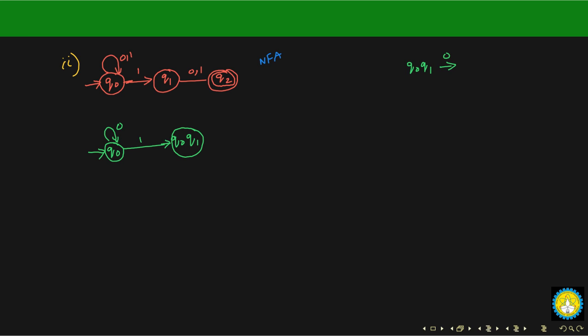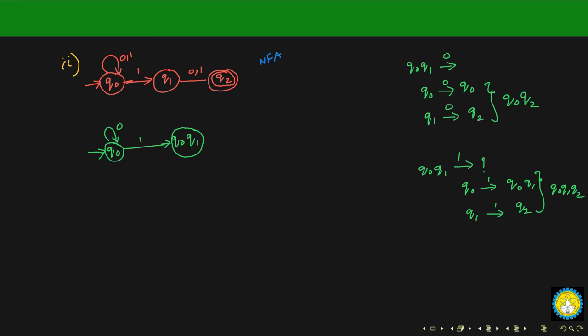Okay, so Q0 Q1 on 0. Let me fill in these values and then continue further. Upon finding the values, you can understand that Q0 Q1 on 0 goes to a new state, that is Q0 Q2, and Q0 Q1 on 1 goes to yet another new state, that is Q0 Q1 Q2. Now, since we have got two new states, Q0 Q2 as well as Q0 Q1 Q2, we have to write its transitions.